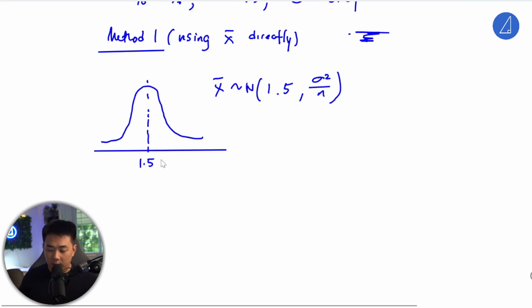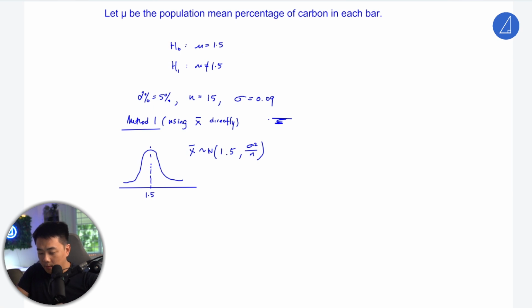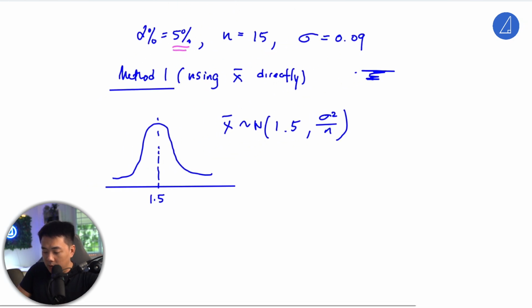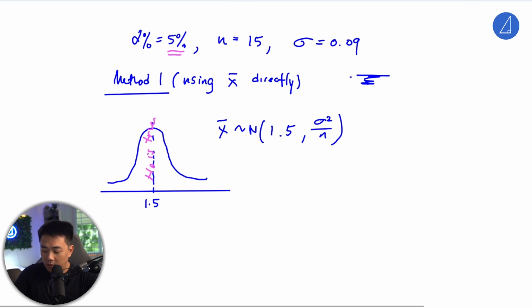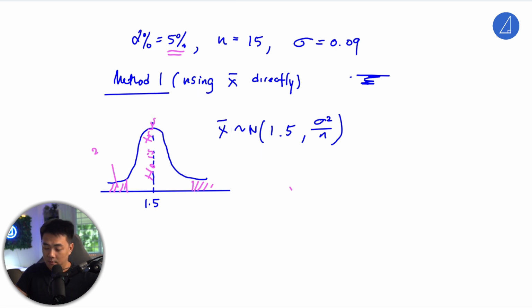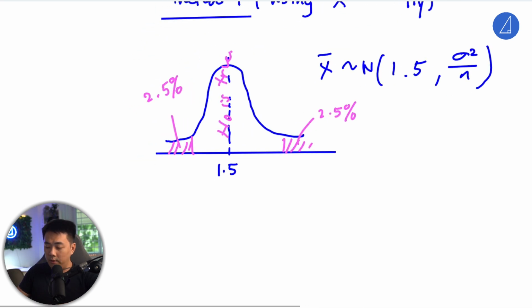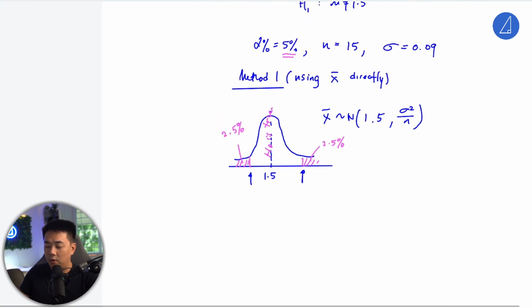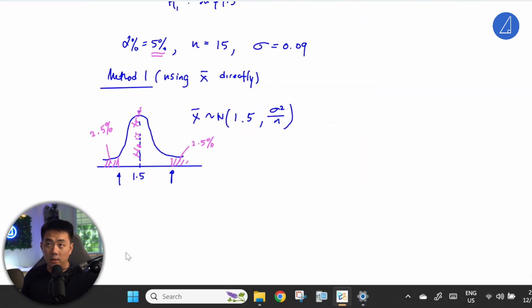What we need to do now is understand that for the 5%, we are looking at two-tail. The closer you are to the mean, obviously the more true H0 is. So if you want to see whether it's accurate or not, you split the 5% into two parts: 2.5% on one end and 2.5% on the other end. Your critical region would be these two parts here. So you can just use inverse norm to find the critical region.